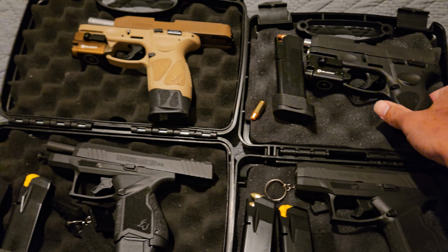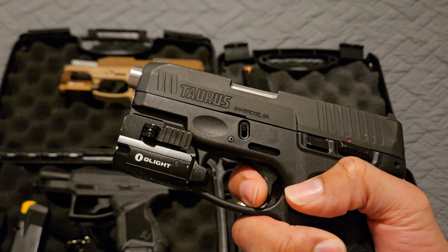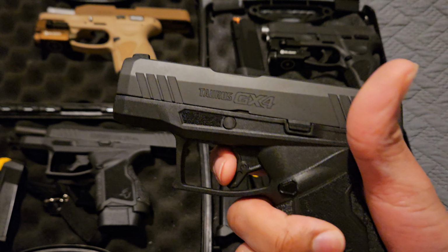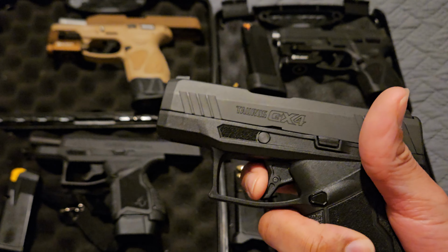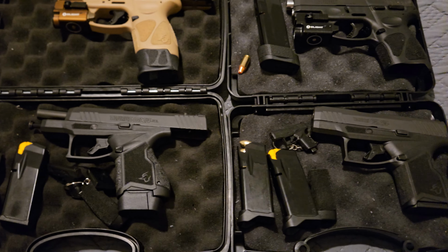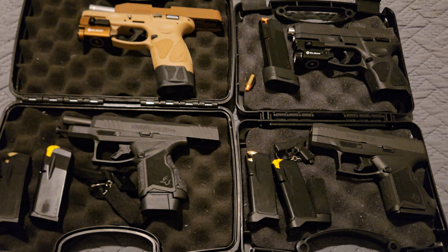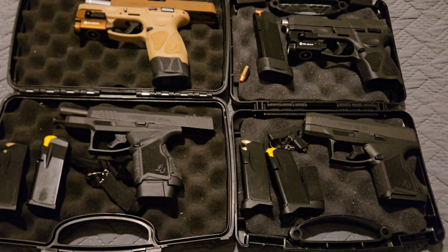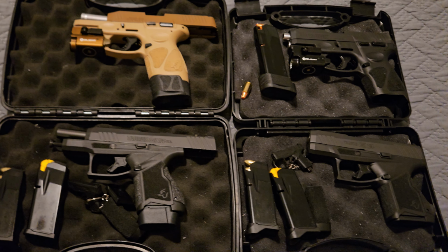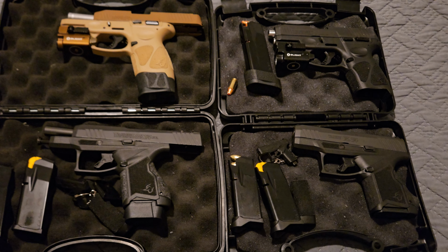So, I mean, if you're gonna gripe about this wall, if you're gonna gripe about that one, I mean, come on now. They made the GX4 for you, brother. Crispy. Great for follow-up shots, great for rapid shots. Very accurate guns. If you got your placement right on the gun, you know, you got to test these guns out. This is the one gun I'll say you can buy and you really won't regret it, because it's going to teach you how to actually shoot.